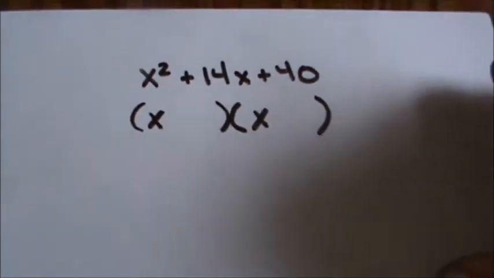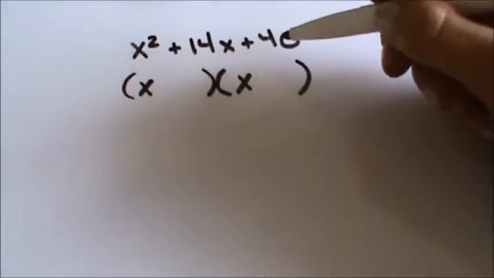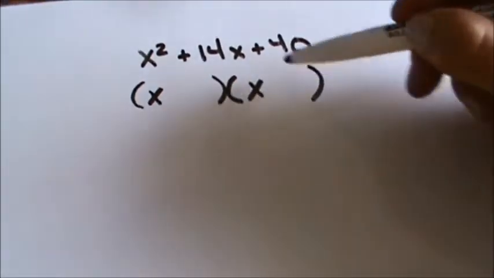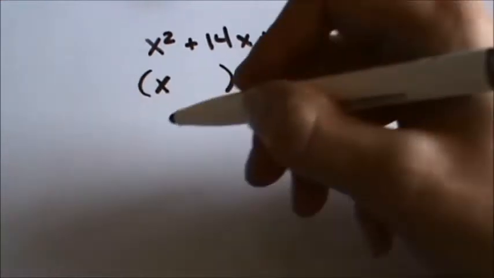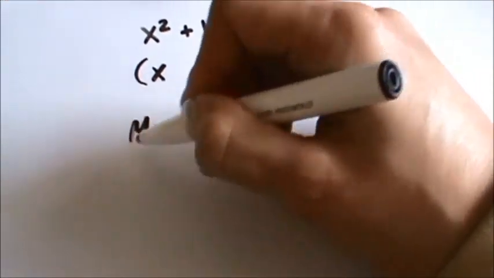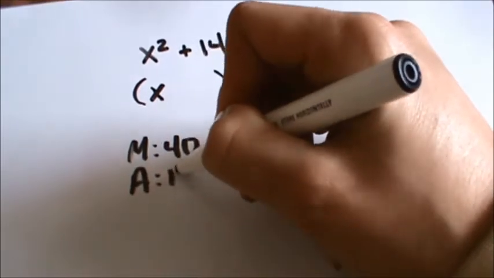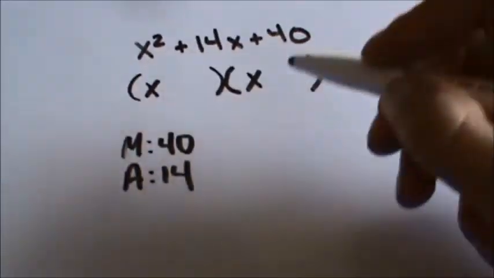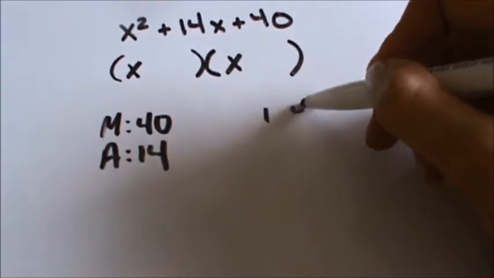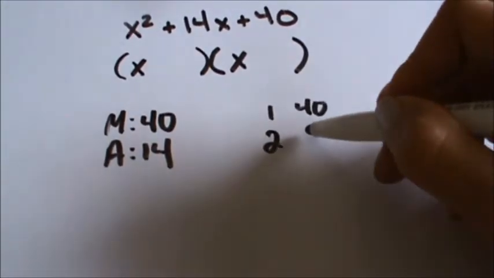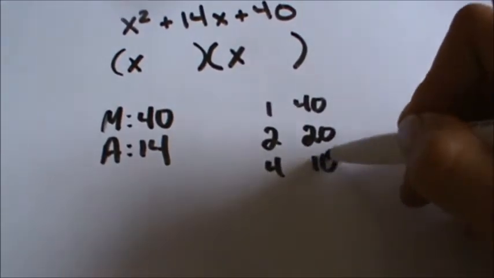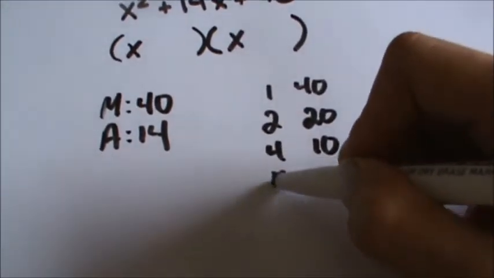And here's the trick to do this. I know that these two numbers multiply to be 40. They will also add up to be 14. So I'm asking the question, what two numbers multiply to be 40 and add to be 14? And if I'm not sure to come up with these numbers right away, I would make a list of the pairs of factors of 40. So 2 and 20, 4 and 10, 5 and 8.